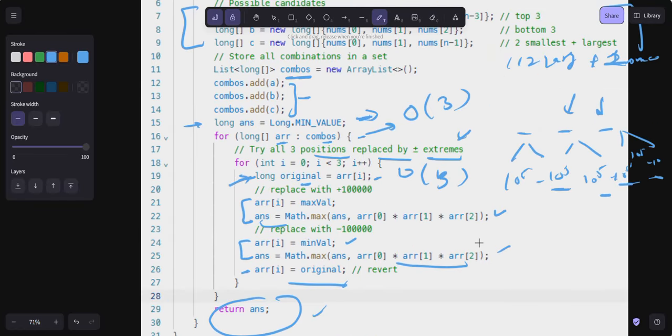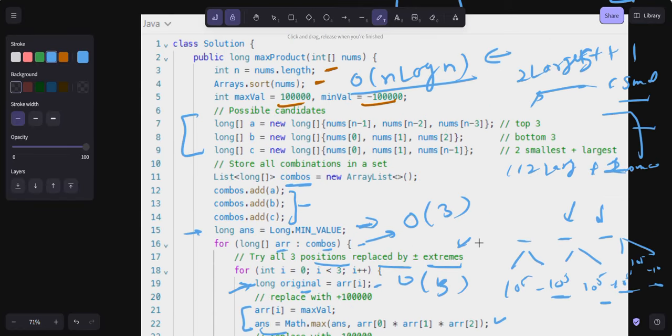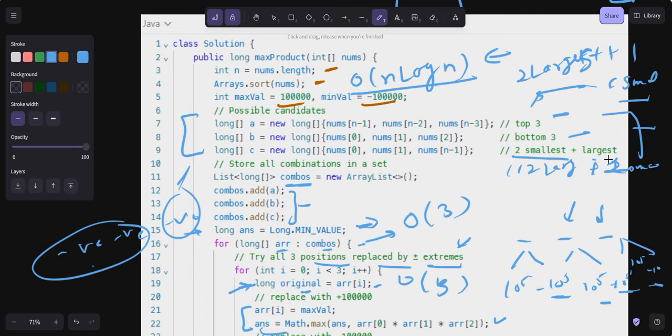Okay, so only this part is important: how we are deciding the combos. We can choose the top 3. We can choose the bottom 3. In the bottom 3 you already know it's negative, negative, and then one non-negative, so I use the two negatives and change the one to 10 to the 5, and that's it. And two smallest and one largest. Two largest and one smallest, you can also add one combo like that.